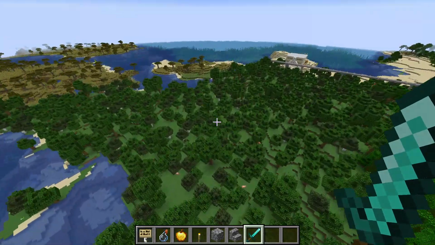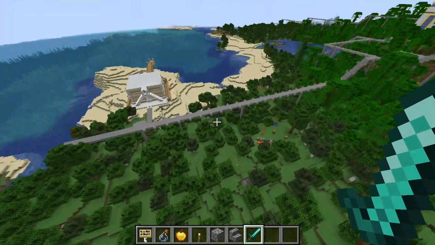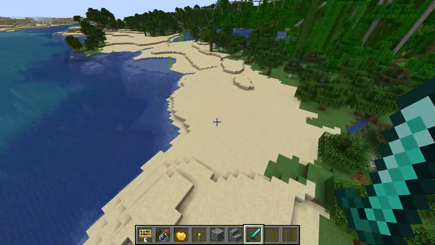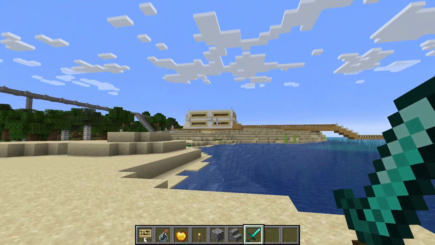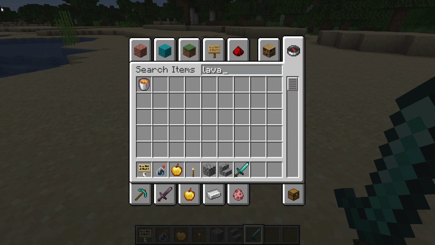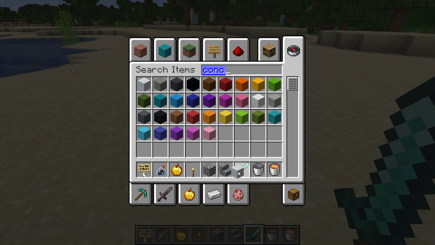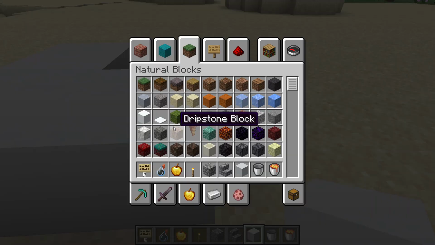And I do want to see how concrete in this game reacts to magma. And what better place to do it than right here? Gorgeous view of my hotel over here, and easy as bucket and Lego bucket and concrete. Let's see here, if I do something like.